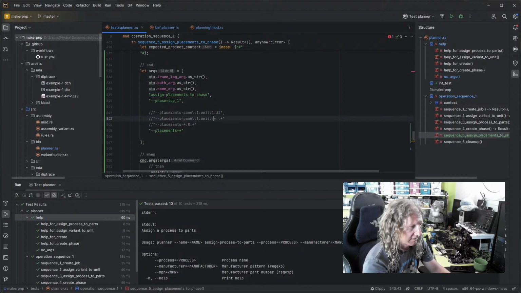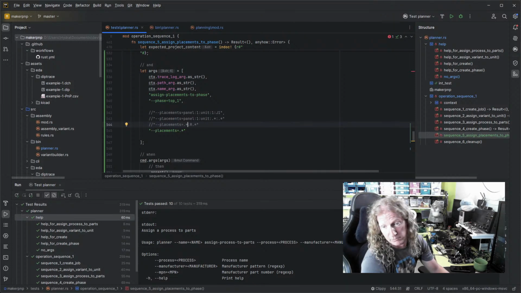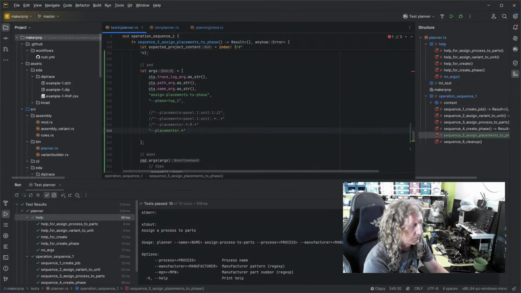Let's just use regular expressions here for clarity. It seems reasonable. And using placements might be one way to determine which things go on there.